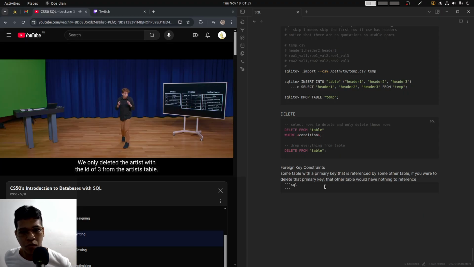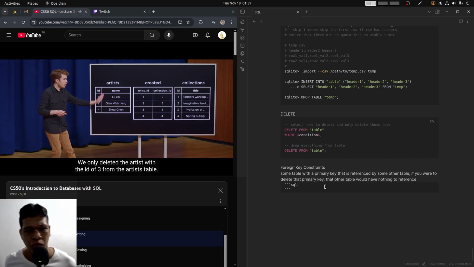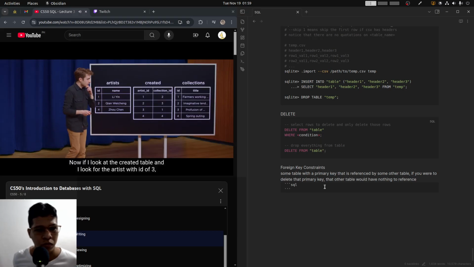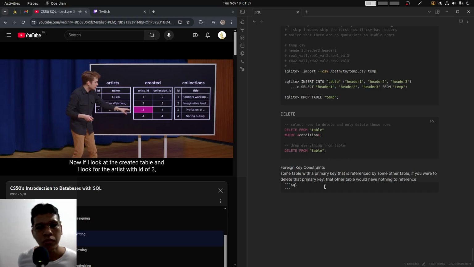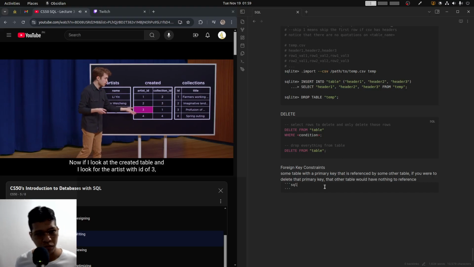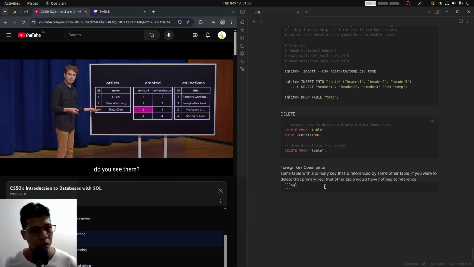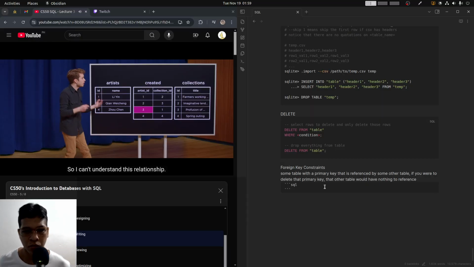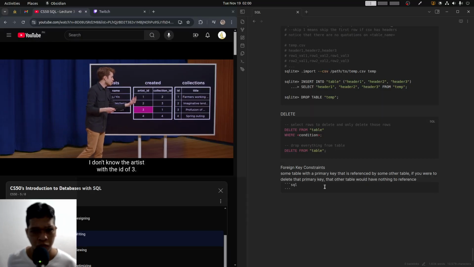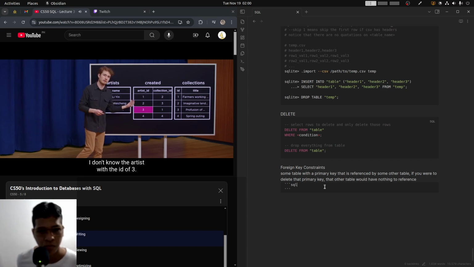Yeah, good point. We only deleted the artist with the ID of 3 from the artists table. Now, if I look at the created table and I look for the artist with ID of 3, they don't exist anymore. So I can't understand this relationship. I don't know the artist with the ID of 3.